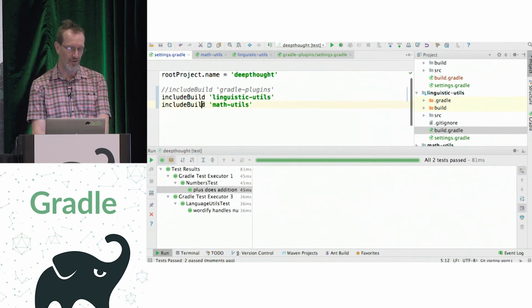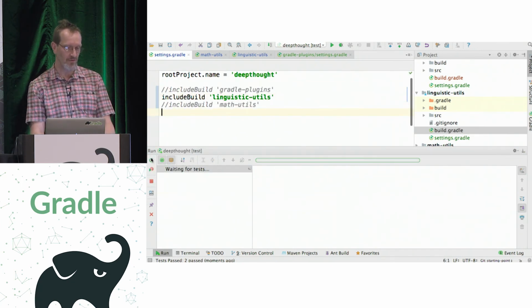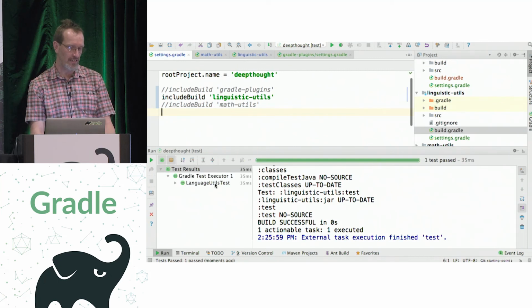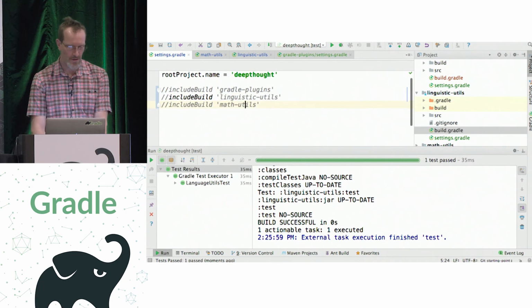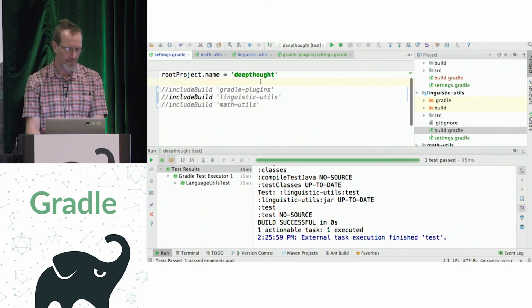We can basically arbitrarily say we want to run the linguistic utils with tests only. So basically we've done the hard yards. We've done the work of refactoring that we needed to do to pull this stuff out. So now we can actually look at how we would use it. I don't have a lot of time, but I'm just going to quickly go through.